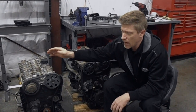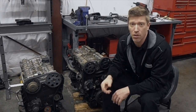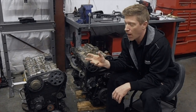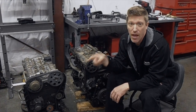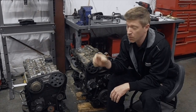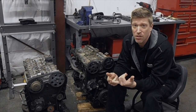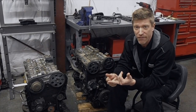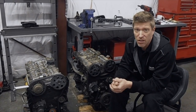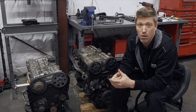This engine has the variable valve timing solenoid on it where the early motor doesn't, and your wiring harness isn't going to support that. Fortunately, the way the solenoid works is when it's not powered it's wide open, allowing oil pressure to flow into the head and hold it locked at effectively the zero position — so you really don't have to do anything with it other than just leave it alone. From there, we will have to do a little bit of work on the back of the camshafts to get our rotor plate and cam sensor to fit, but the rest of the stuff — including all the PCV lines, intake manifold, throttle body — is going to swap right over.